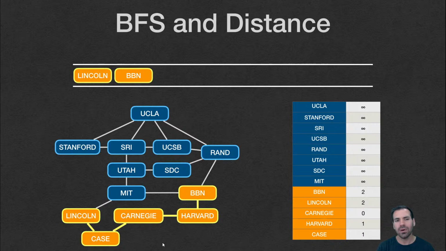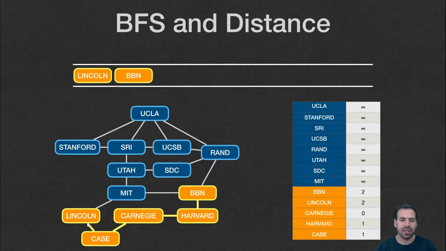So the tie was broken arbitrarily. It was based on the order in which you added the edges. So however you create your graph, like the order in the array list that is the adjacency list, that's going to break the ties for you. So you don't have to actually do anything to break the ties. You just have to make sure that BBN is not going to explore MIT a second time when there is a tie like that. Which, if you code things up the way I'm talking you through it here, it just works. It's not something you have to think about.